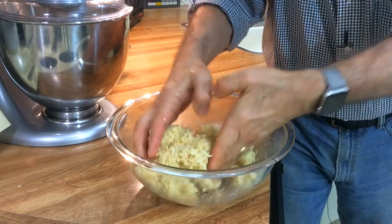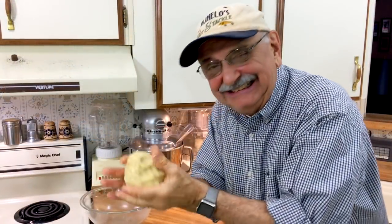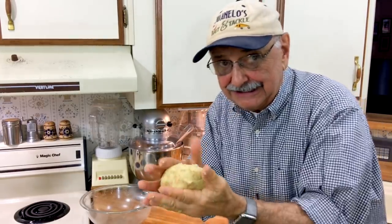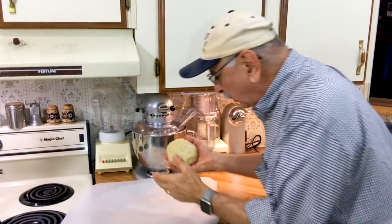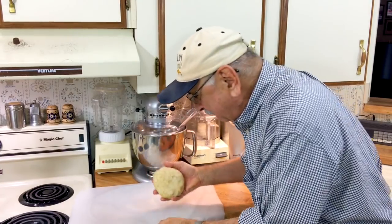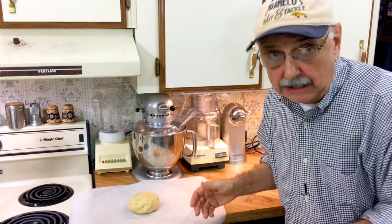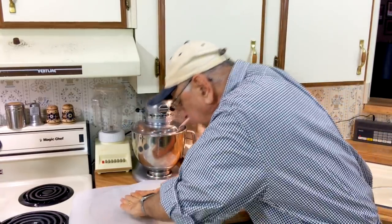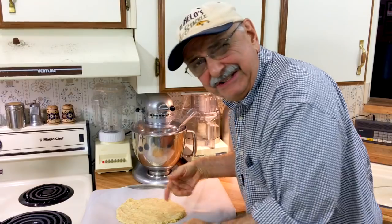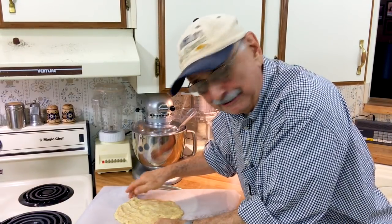Now I'm going after this with wet hands. Look at this — it looks like pizza dough. It should work. My hands are still wet and I've got a pizza tray here with parchment paper on it. And all I'm going to do is spread it out. Spread this baby. The edges are terrible — you have to repair the edges.